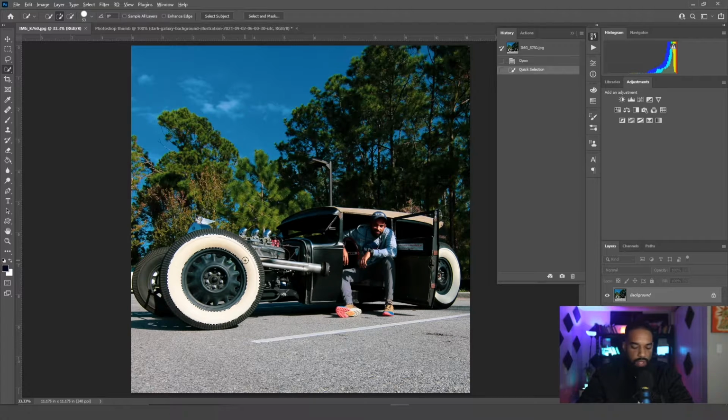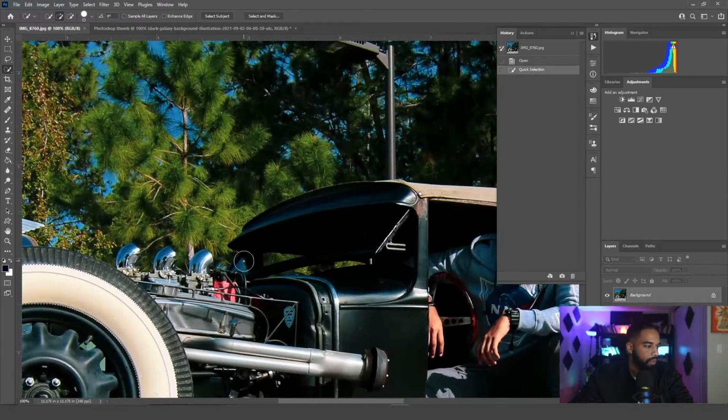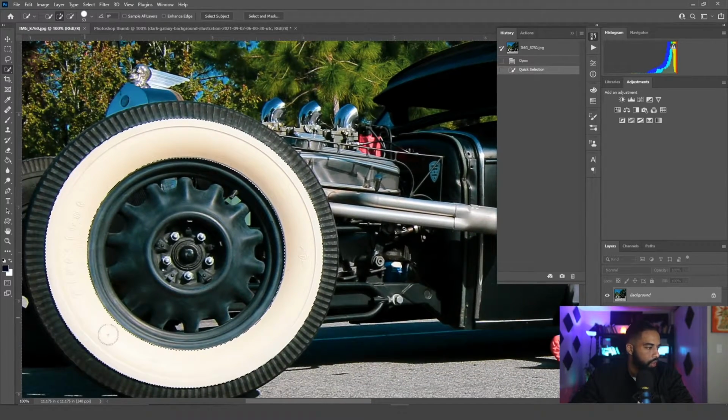Because if we didn't have that tool, we would have to actually zoom in and select this wheel little by little, right? But with this tool, as long as you click on the object, you can go around and start selecting things. And over here, as you can see, it selected this bar here. If I don't want this bar, I can go back here and select the negative one, and I can just remove certain areas around it, right? It's a smart object.